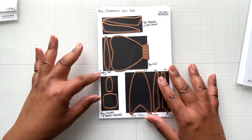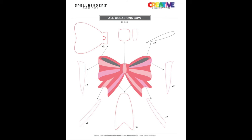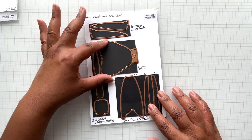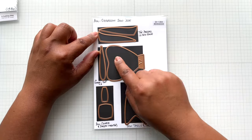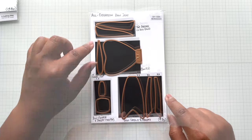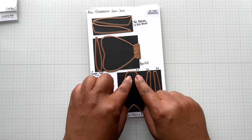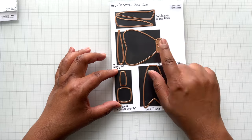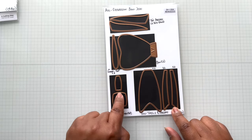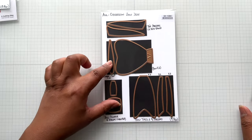Next there is the all occasion bow die. This one has a cheat sheet — it's not hard to put together. You can make a bow by itself or include all the stripe elements. I broke it down where it says top stripes — that's the stripes for this part of the bow. This is the tail of the bow; you cut it twice, and then these are the two pieces that are the stripes for the bow tails. This is the center of the bow — that middle piece. You cut this twice and you'd have one piece here, one piece there. This is a little stripe down the bow, but you can keep it solid or use the stripes.